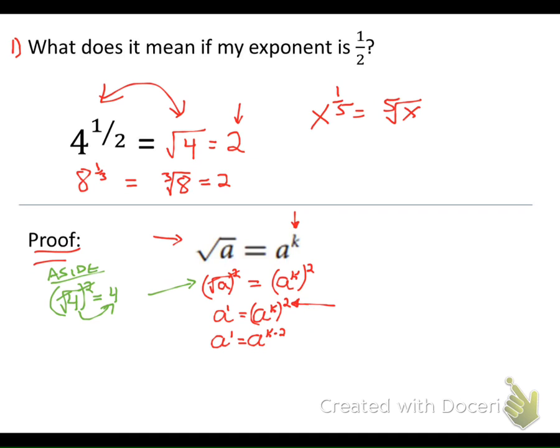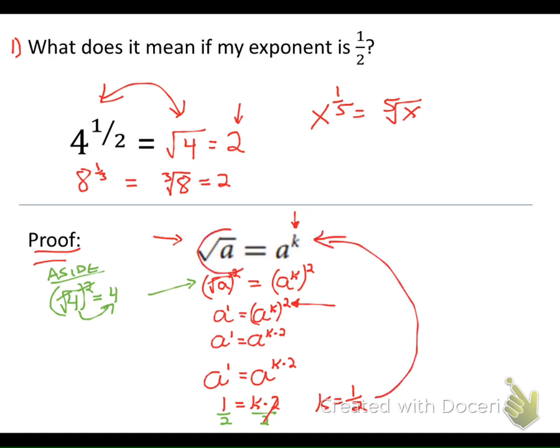Now, we have some number raised to some power is equal to that same number raised to a power. Therefore, for these to be equal, we know that the exponents must be the same. If 1 is equal to k times 2, I'm just going to divide by 2 on each side of the equation, and we end up with what we want, which is k equals 1/2. So if we go back to the start, that's what we were trying to prove. We're trying to prove that some number, square rooted, is the same thing as k to the 1/2 power.